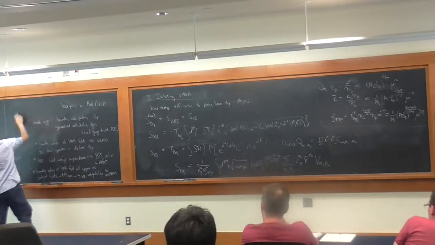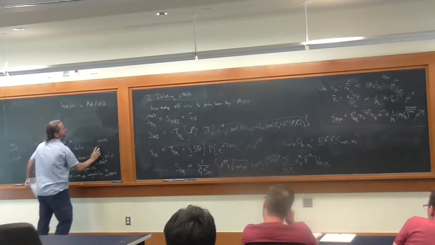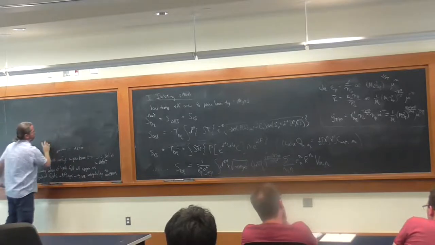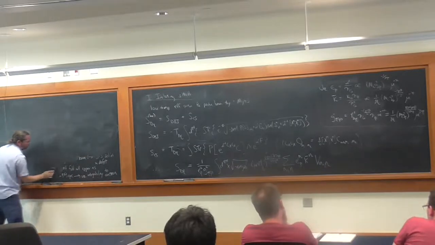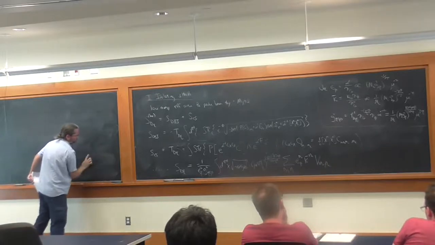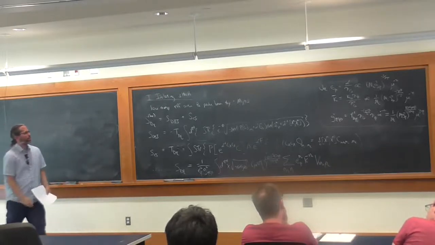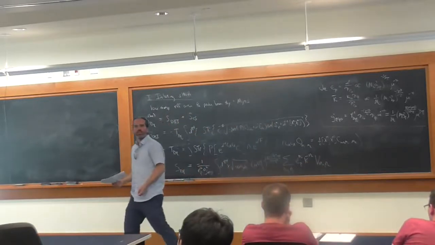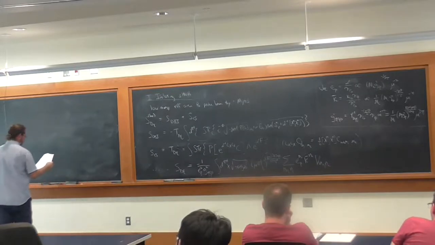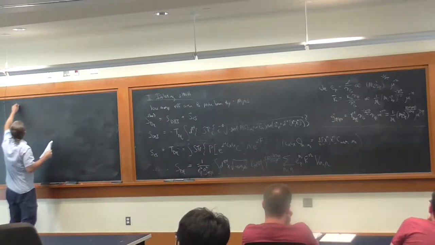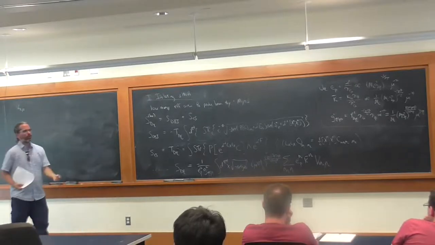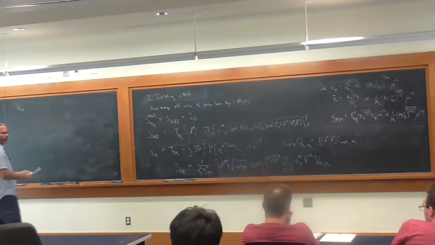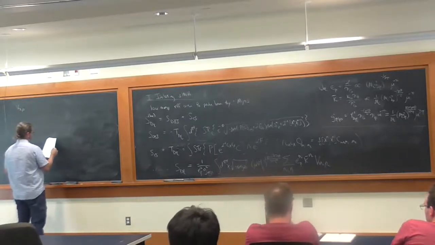N_O and N_C are integers, right? N_O is the number of field strengths or generalized field strengths, so that includes covariant derivatives of Higgs fields and commutators of Higgs fields, the number of those factors appearing in a given term. And N_C is the number of closed string fields appearing. So these are vertices for my effective theory. V_2,0 would be second order in field strength, zeroth order in closed string fluctuations. That's my gauge theory, my naive classical gauge theory. And that's what I'm interested in.